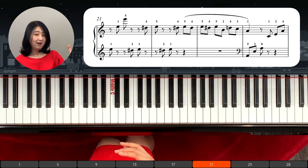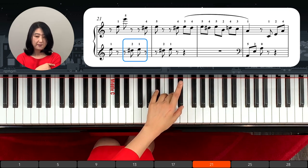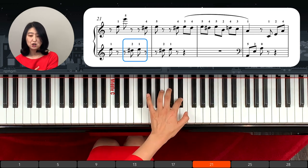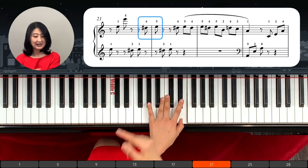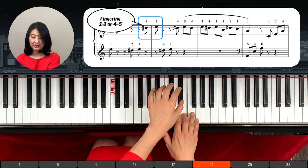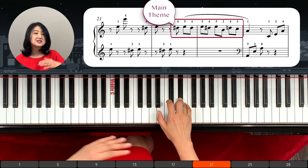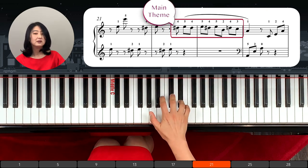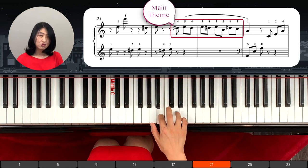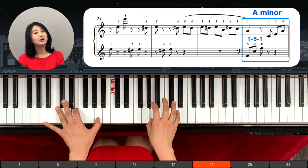Got it? And then after that, what is it? D sharp on bass, not the bass clef, actually treble clef, but with your left hand. So D sharp and E, exactly the same note, but with your right hand. Finger number 2, 3, again, left hand. And then right hand starts the same melody line again. And one, and two, and three, and the same melody line is coming back, A minor.